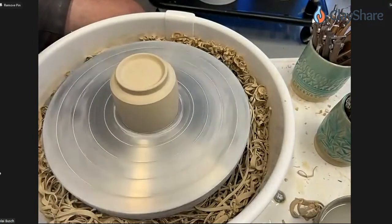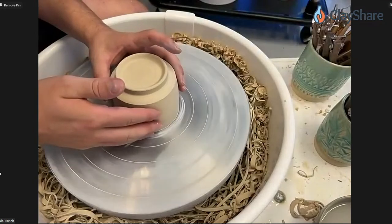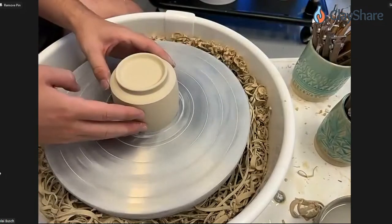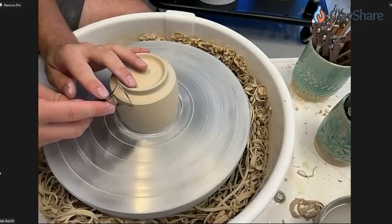Okay, so I think we'll leave that one there. And I think this is a good one to actually show a little bit of slip on. So at this point, I've kind of got it all trimmed up the way I like. I'll do one more pass, maybe with a little bit larger 203, just on the outside.